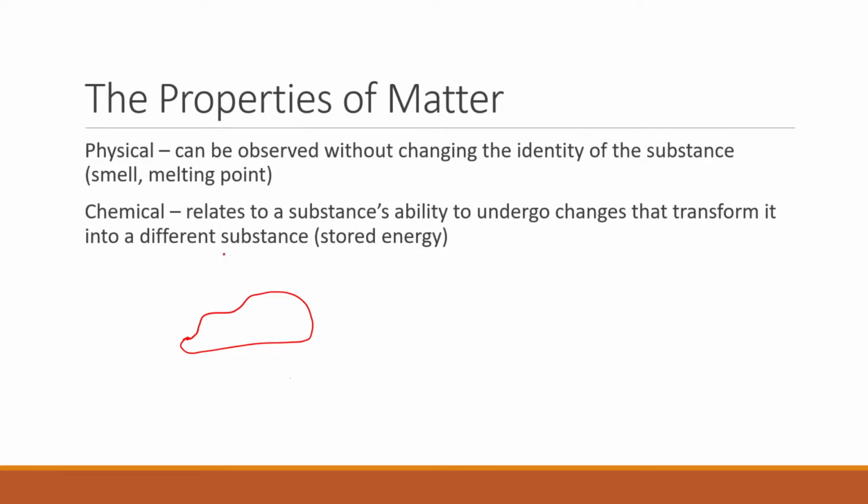If I wanted to see what happened when I put this rock into a really hot environment, and I put it into a fire, and that rock started reacting and changing because of the fire, that would be a chemical change. Right? The key difference between the idea of a physical property and a chemical property is the idea that one, physical, does not change the identity of the substance, but a chemical property, measuring that property, observing that property, changes that substance into something else.